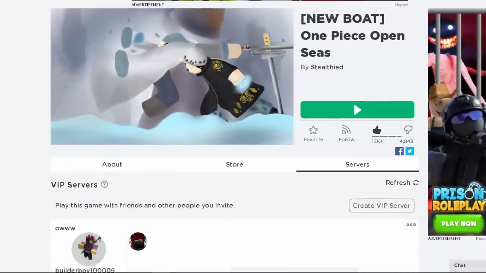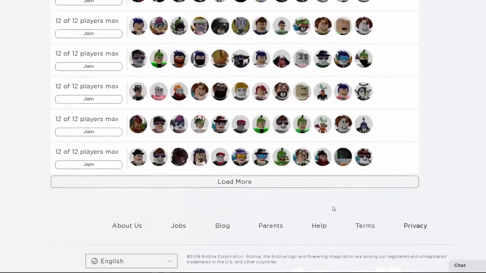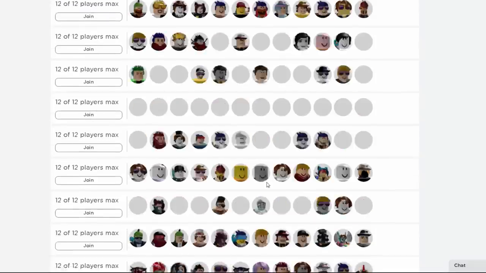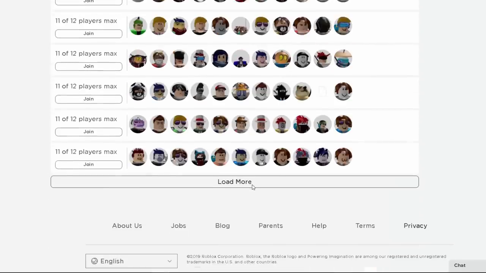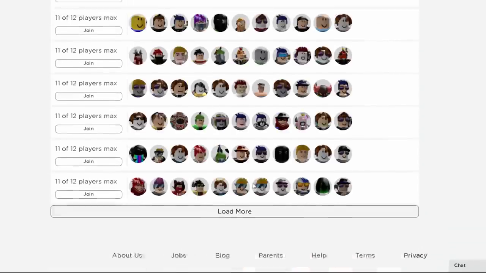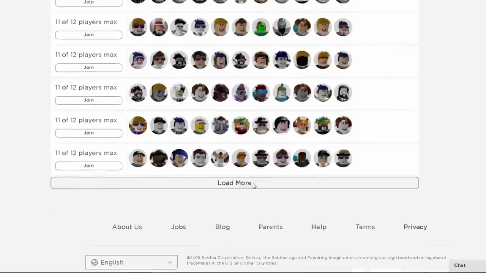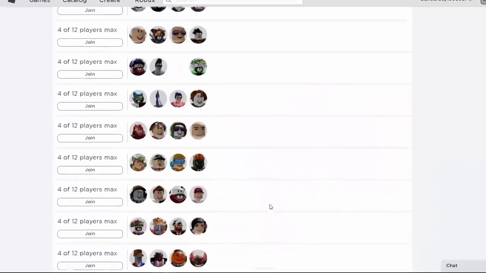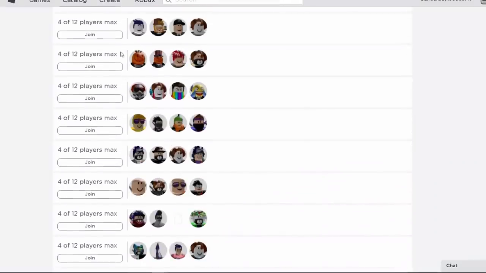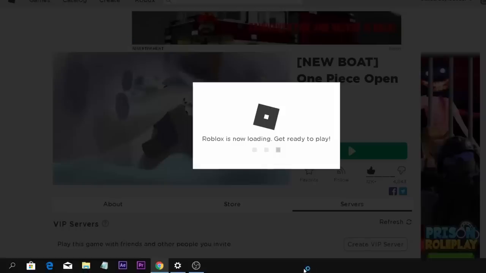Alright, the second method is for the people who don't have any VIP server. Like I said, I will make it fair, so this method is for you guys. First, go to the server tab and click load more until you reach the servers that only have like 5 people on them. So let's go ahead and speed this up. Alright, so now we are here. Let's pick a server and start hunting Devilfruits.